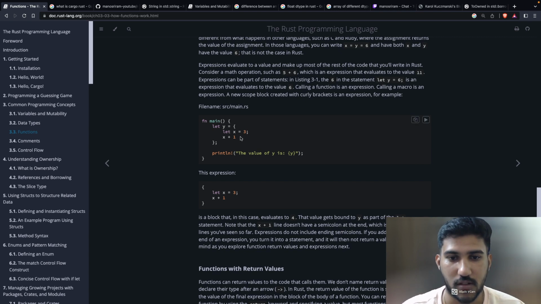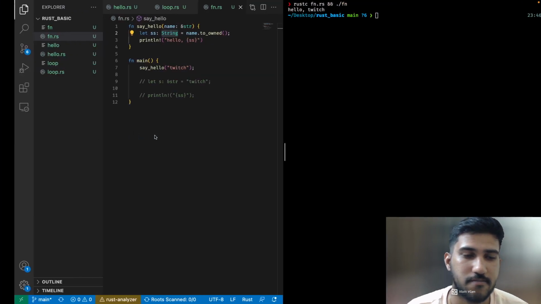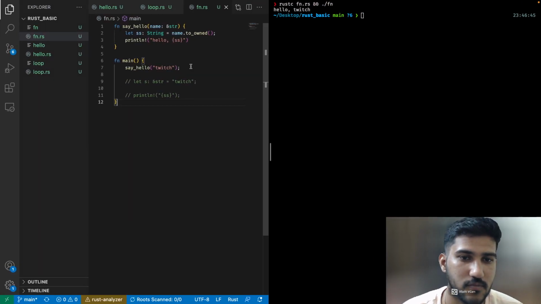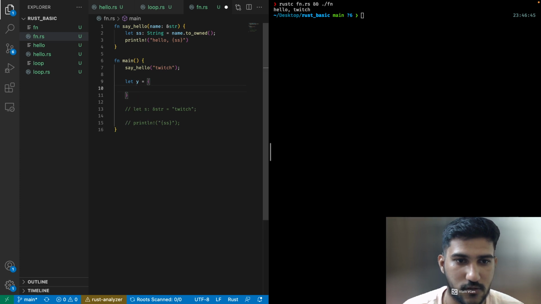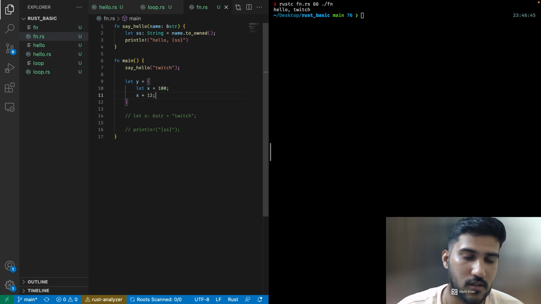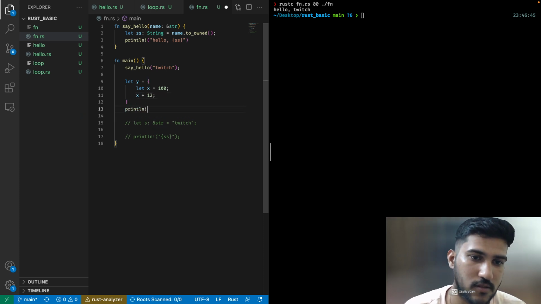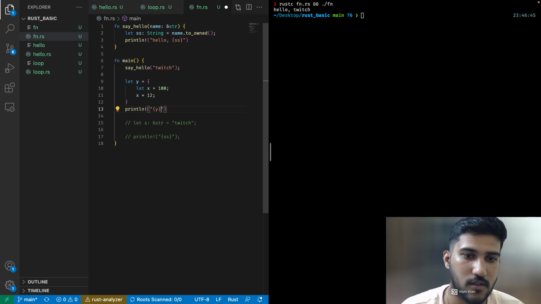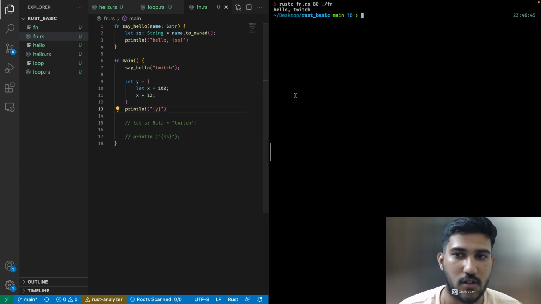Basically that should evaluate to something. Let's try this. If I say let y is equal to, let x is equal to 100, then I can say x plus, let's say 12, and if I print y, that should print 112.